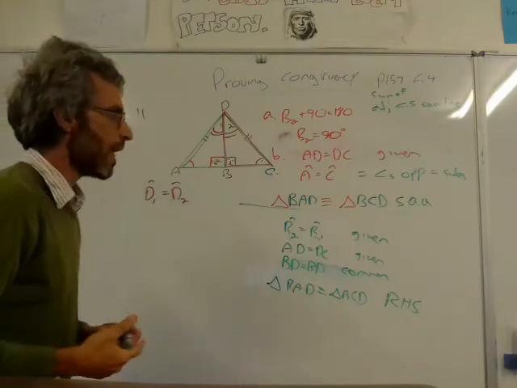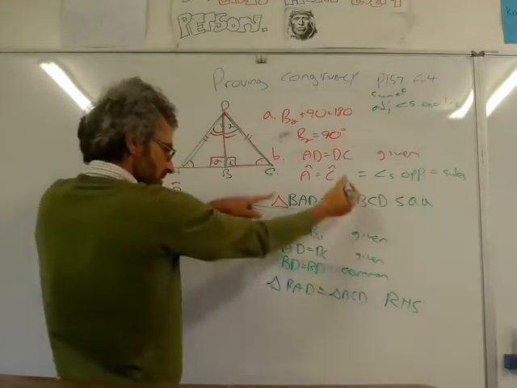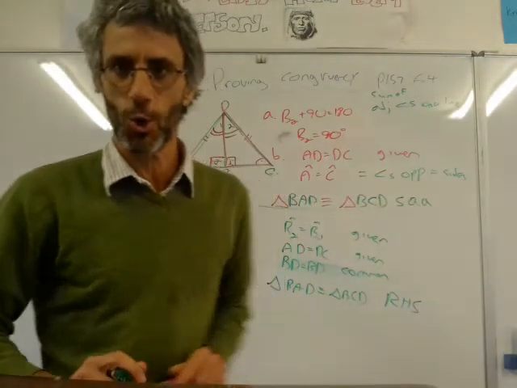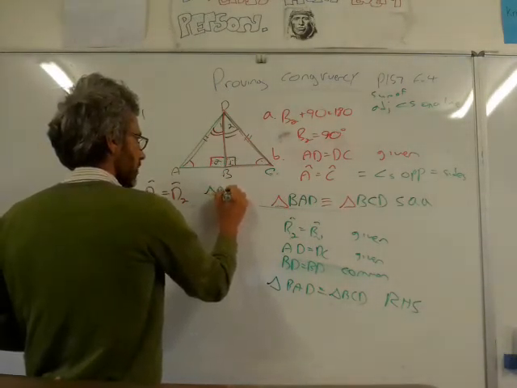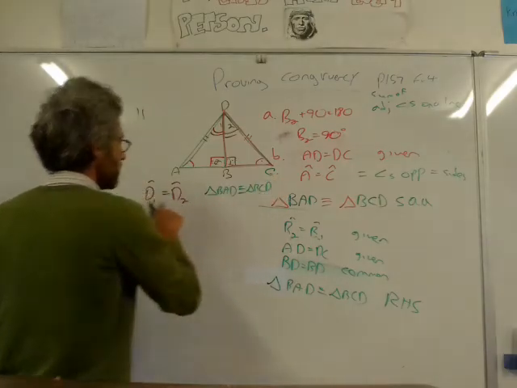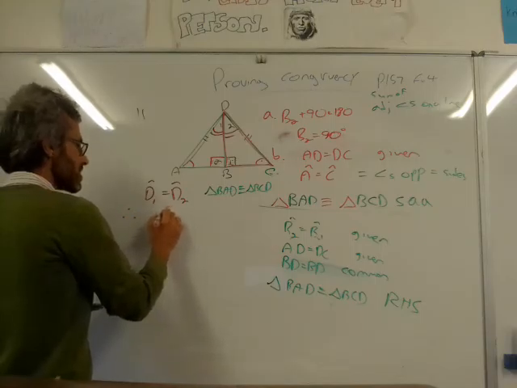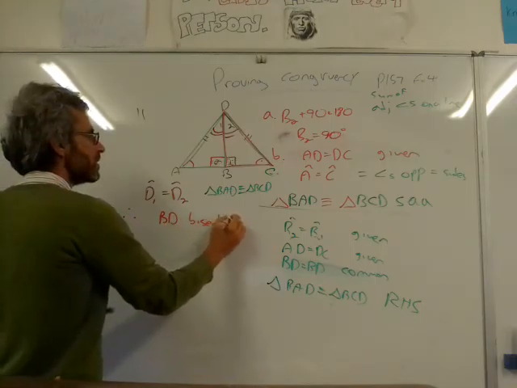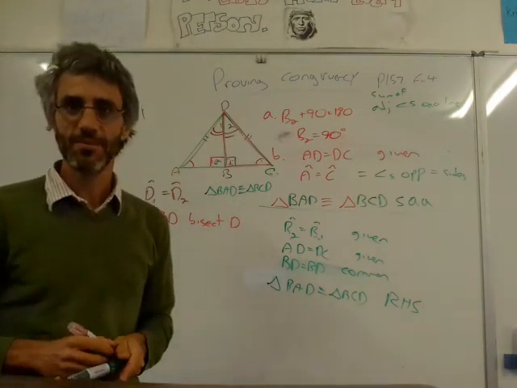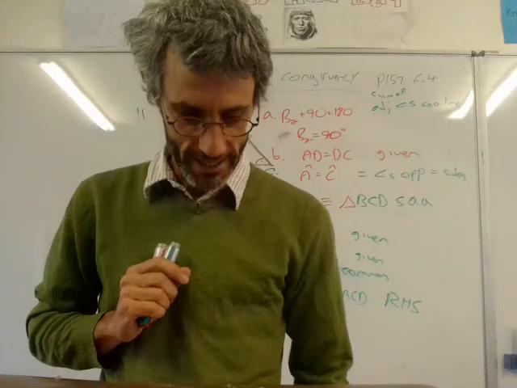And we need to give a reason. The reason is that these two triangles are congruent. But I can't just say because the triangle is congruent. I need to write which triangle. Triangle BAD congruent to triangle BCD. That means those two angles are equal. And therefore, BD bisects D. If these two angles are equal, that means this line bisects D. End of story. Okay, long lesson, and now you need to implement that by going through exercise 4.